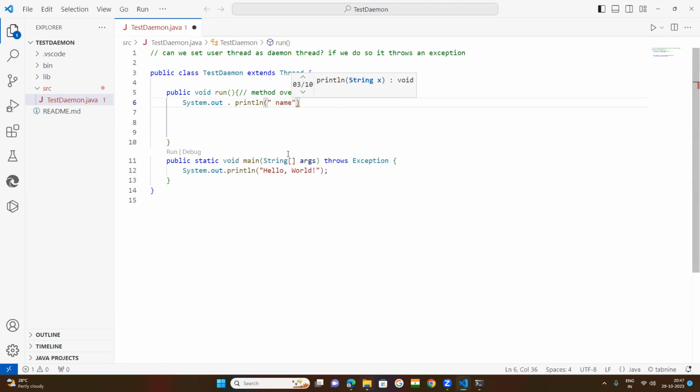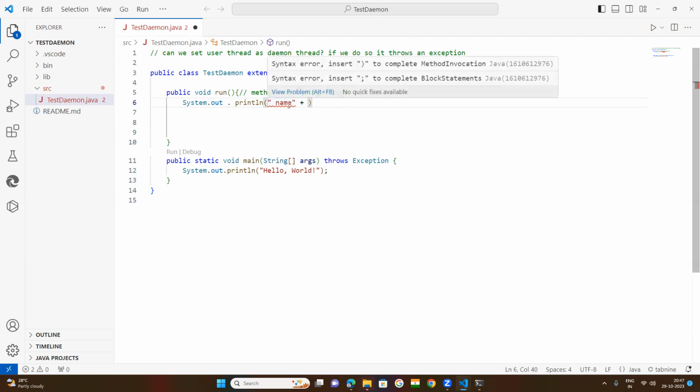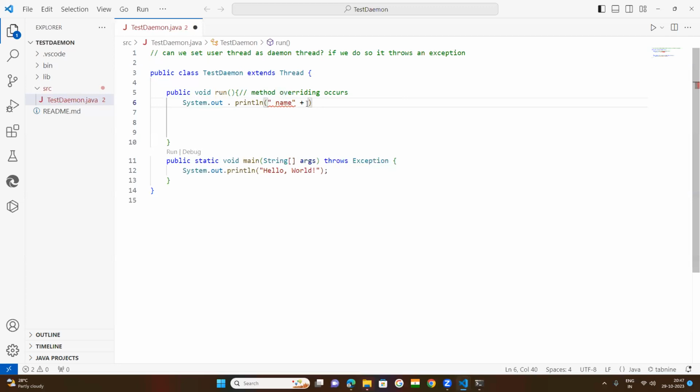Simply I have kept a name. After that, concatenation with the plus symbol. Here, this is the plus symbol. Now I have put a string type of data in this print statement. After that, we will use the current thread. Whatever threads I am going to create here, within that, which is the current thread.